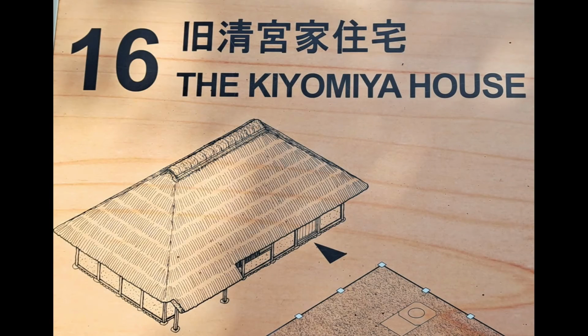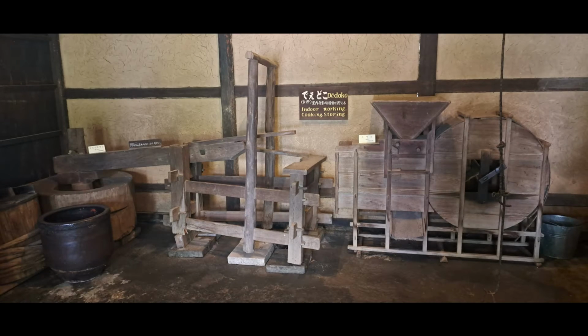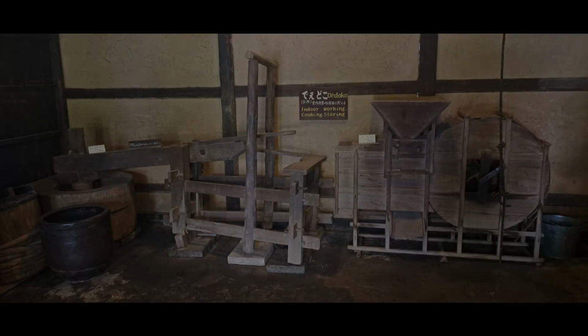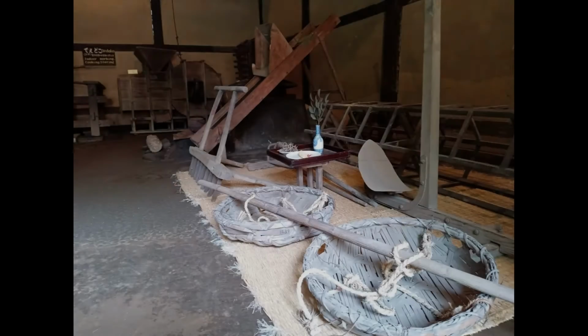The Kiyomiya house was originally located in Kawasaki near the present site of Nihon Minka-en. It was built sometime toward the beginning of the Edo period. The roof ridge is covered with earth planted with grass and flowers to prevent it from being washed away. This type of roof is called shibamune. It conveys the rustic character of the old farmhouses of western Musashi.